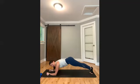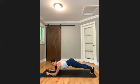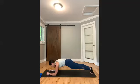Yeah, Kaylin? I don't want that arch back and your bum up. I don't want to see this. That's not pretty. I mean, I think it's pretty, but it's okay. Bridge it in. Tight and squeeze that core. 8, 7. That's 6, 5.